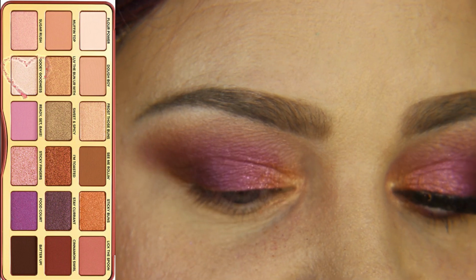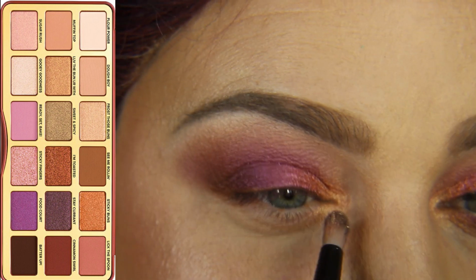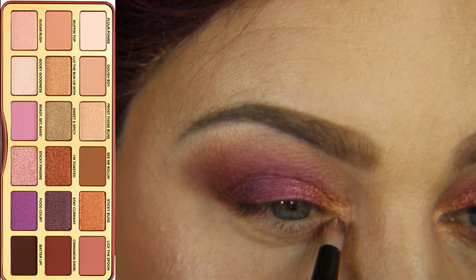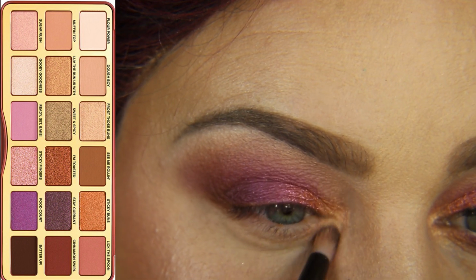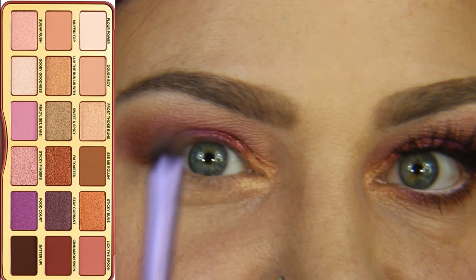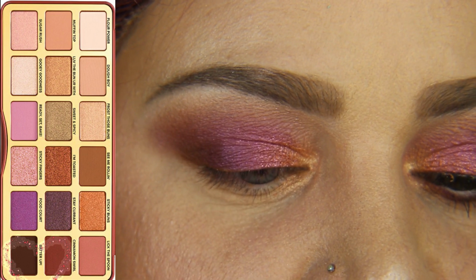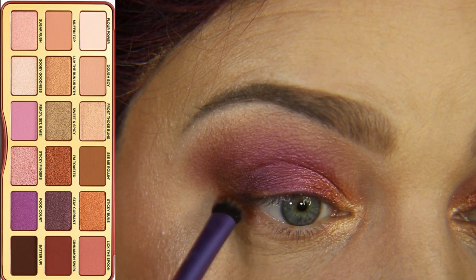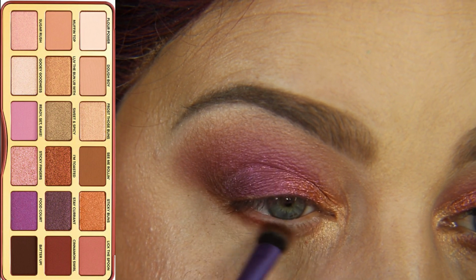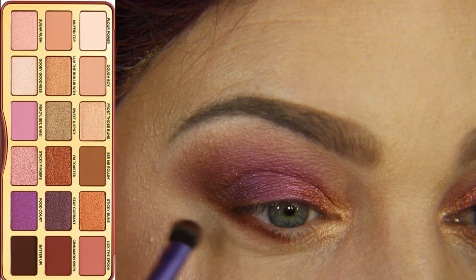Again, I am going to wet this brush down. And I'm just going to go right over that Sugar Rush shade, just to lighten it ever so slightly. For the lower lash line, I'm going to take a Real Techniques shading brush, and I'm going to go into the shade Batter Up and Cinnamon Swirl again. And I'm just going to start running this along the lower lash line. I'm going to take that about 2/3 of the way in.